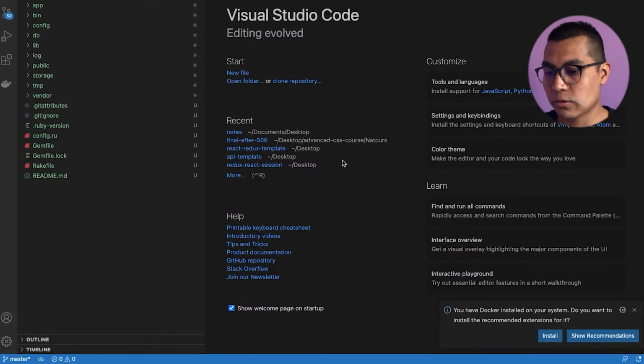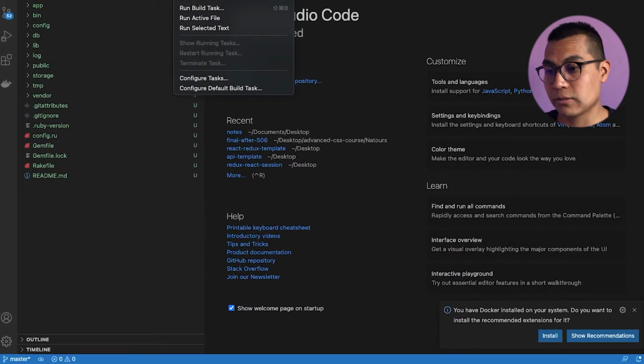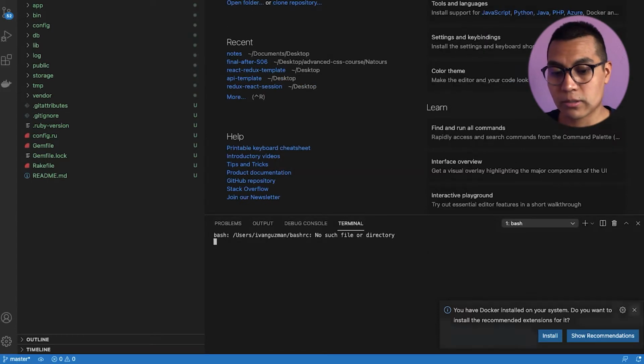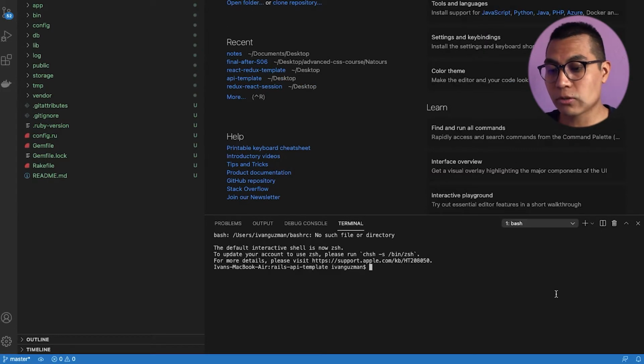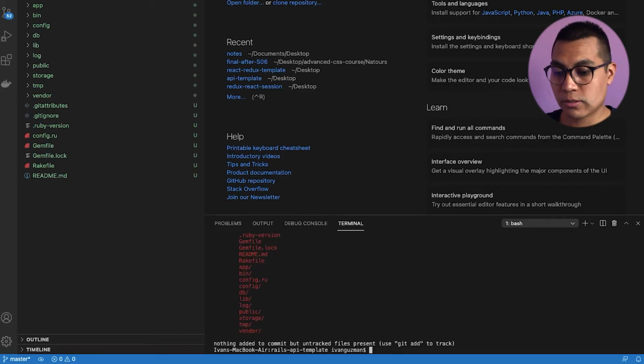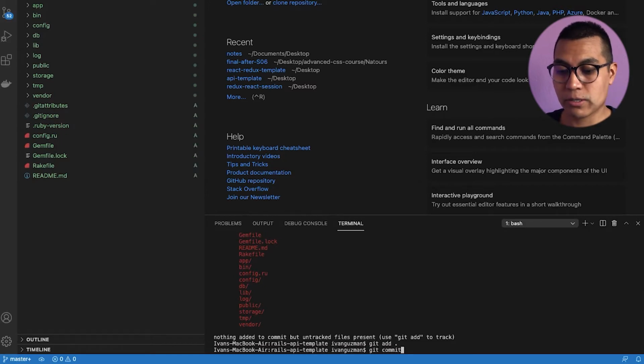The first thing is to open a terminal here in Visual Code, and I will create my initial commit. Git status, git add, git commit, initial commit.